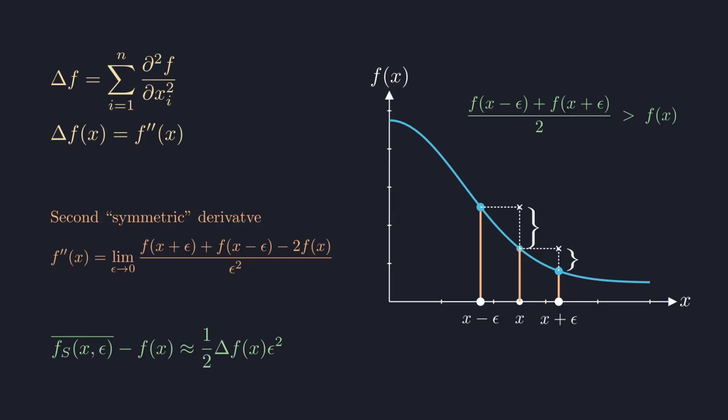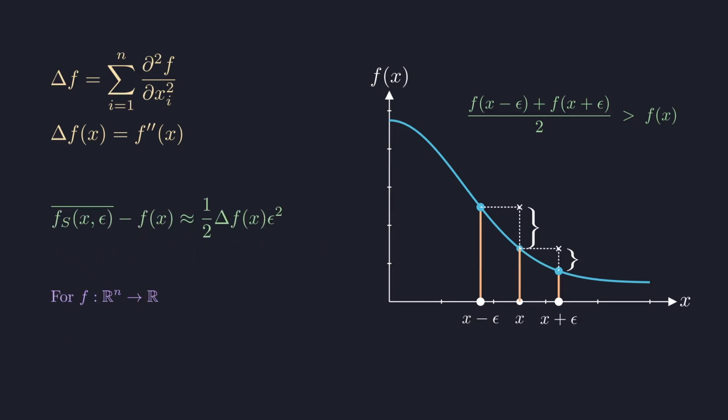Now, although we have done this analysis for a function on the reals, a similar result also holds in n-dimensional space. On the right hand side in this general result, we have the error term which contains the powers of epsilon higher than 2. The key takeaway here is that the Laplacian of a function f at a point p tells us how large the value of the function in the neighborhood of p is on average when compared to the value of f at p itself. With this knowledge of the Laplacian, let's get back to the heat equation and see why the Laplacian makes an appearance there.